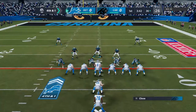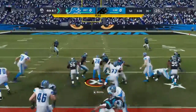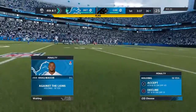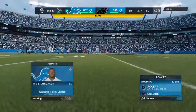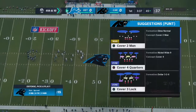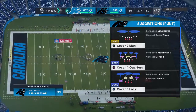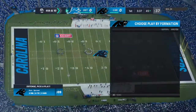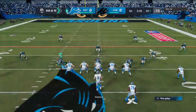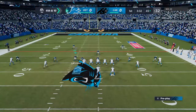And on their first drive, the offense staying out there. They're going to go for it on 4th. And he's going to get forward for about 5, but that may be coming back. What say you, Mr. Referee? They get the guard out of Georgia Tech, Shaq Mason. The offense staying out there. They look prepared to go here on 4th and 10.